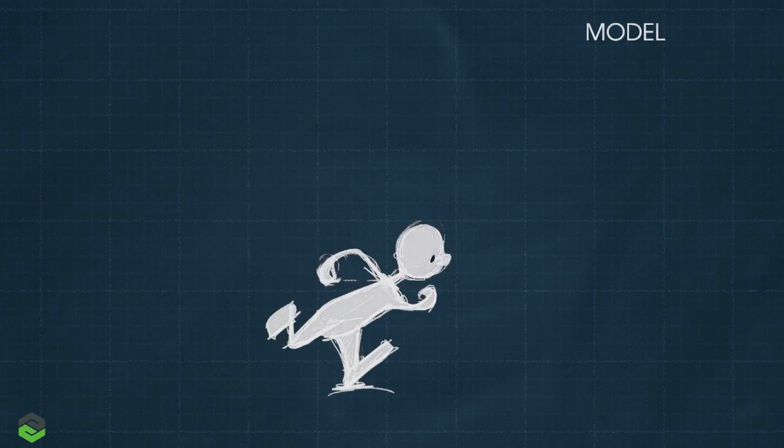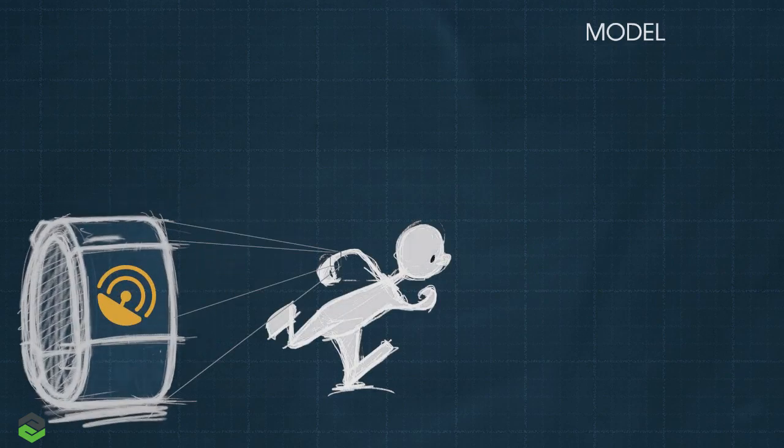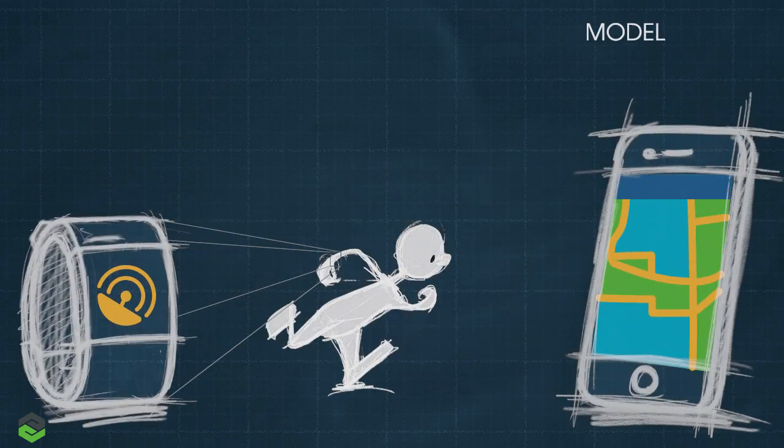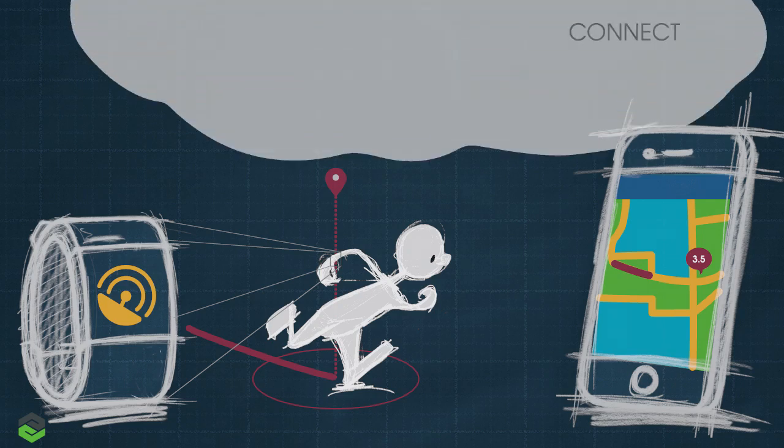We will have 2 devices, the wearable device and the smartphone. We need to collect GPS information from the wearable device, and we need to collect the amount of miles the runner wishes to run from the smartphone. Given this model, we can then begin to connect, analyze, and build the rest of the application.